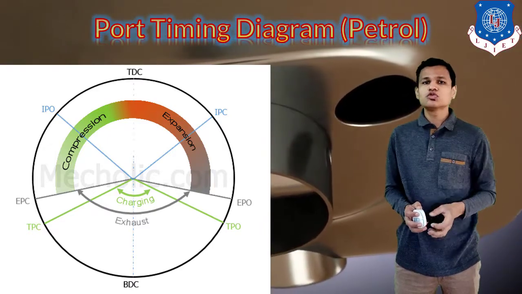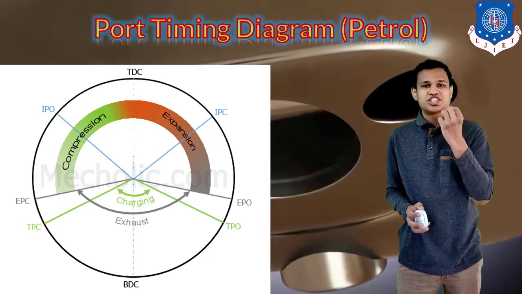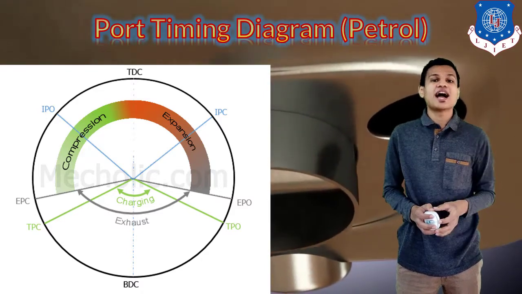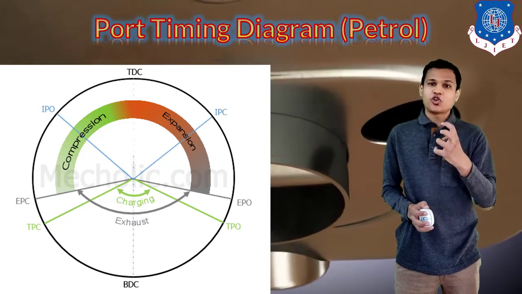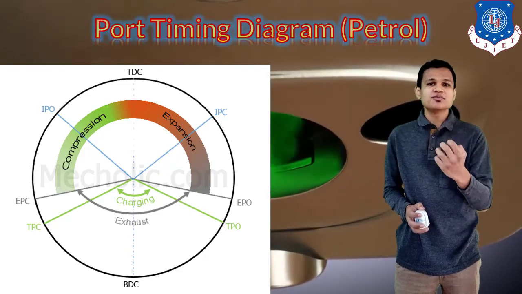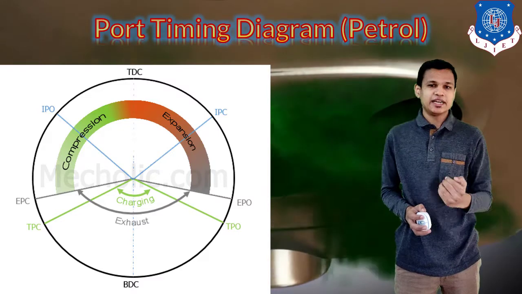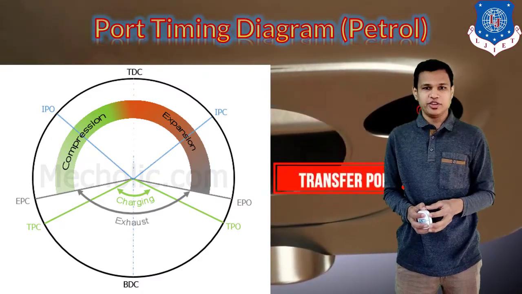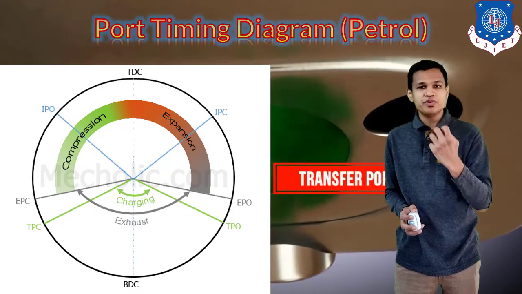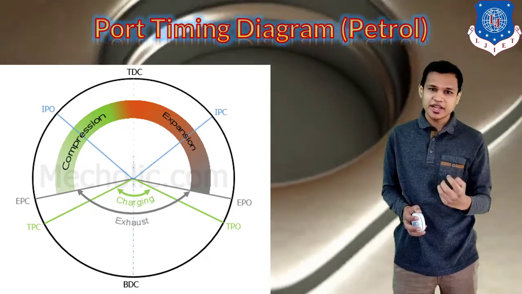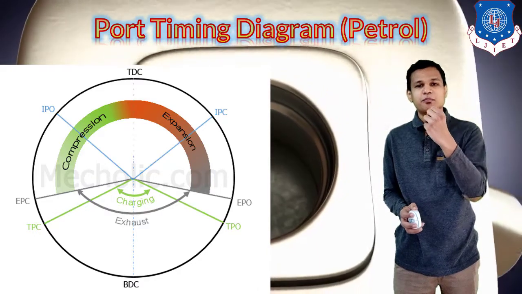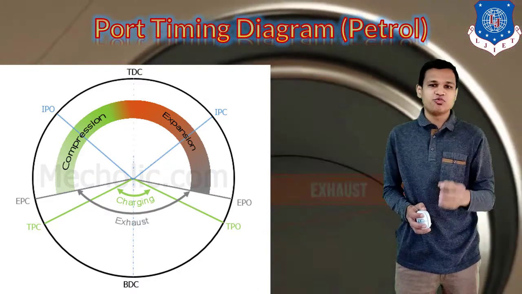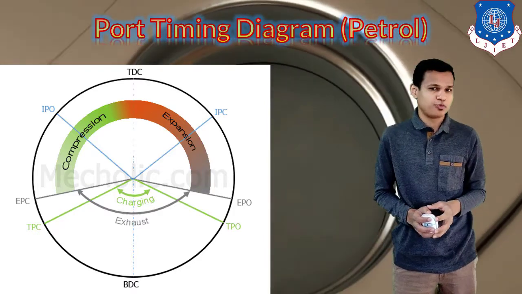In the 2-stroke engine, the charge, that is fuel plus air, is inserted with the help of the inlet port. From the inlet port, the charge comes below the piston. That is the difference in the 2-stroke engine that we saw in the previous video. So the charge comes below the piston, gets compressed, and after that is inserted above the piston with the help of the transfer port.